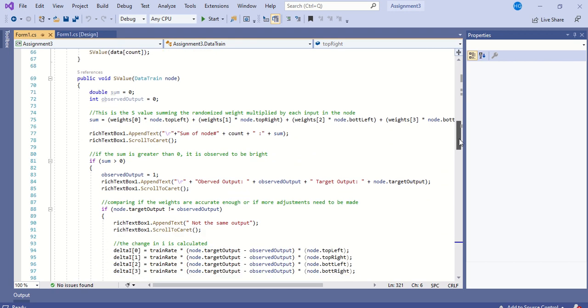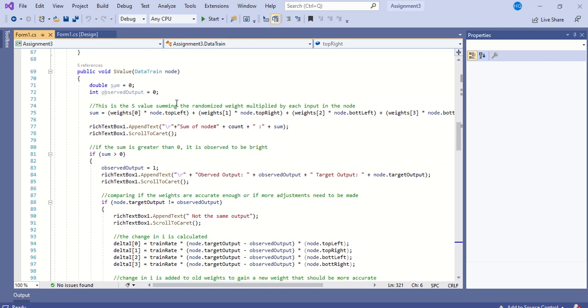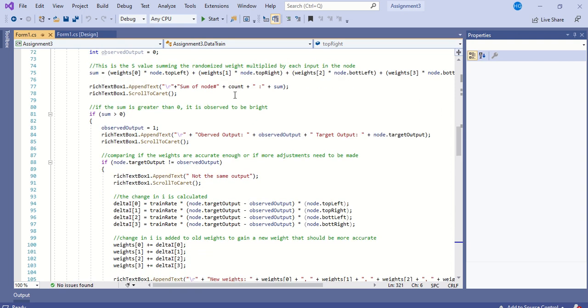The function takes a node as a parameter and it multiplies the weights by the certain pixel that it's talking about, sums them, and then prints that out to a text box on the form.